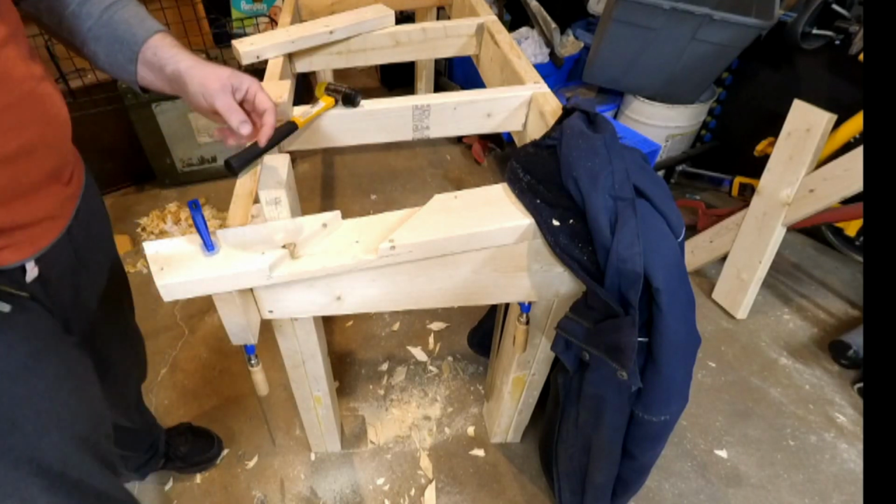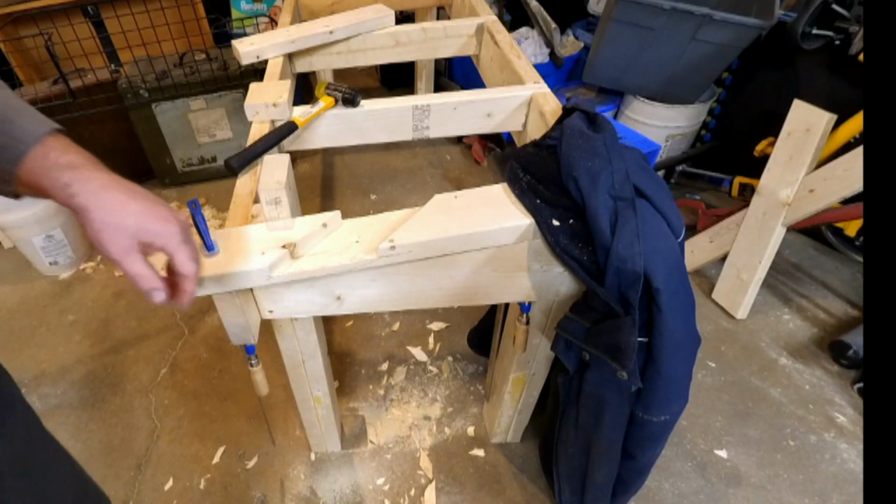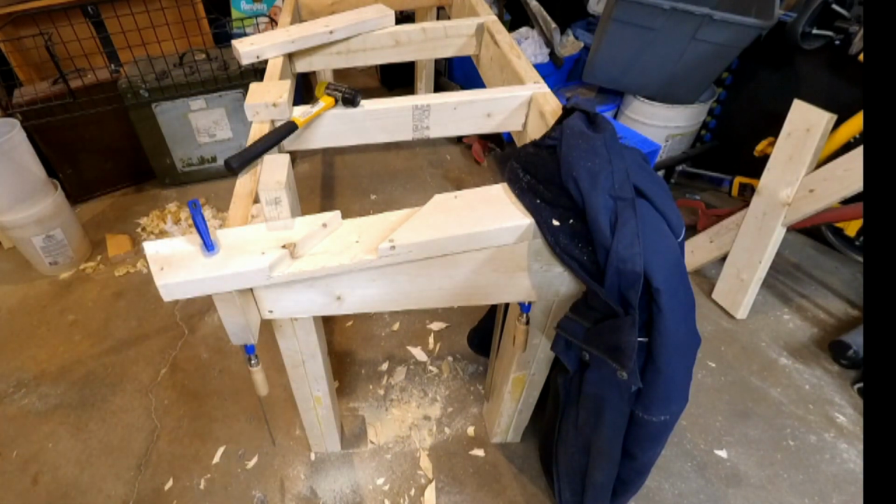If you don't know who Paul Sellers is and you like woodworking, get you some Paul Sellers. He's amazing. It's like the Bob Ross of woodworking.